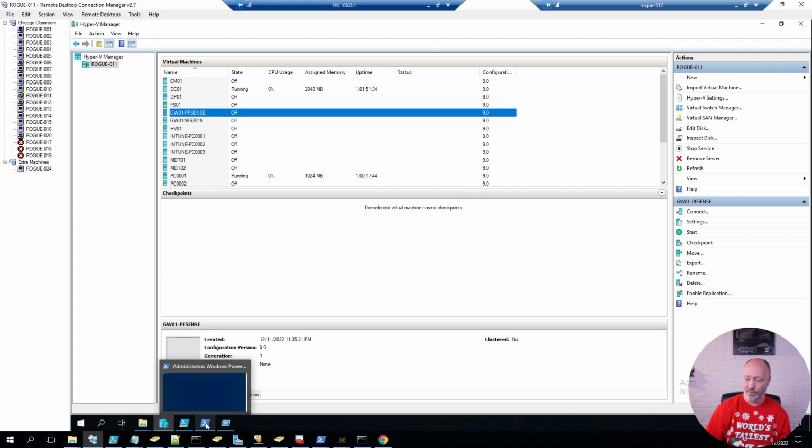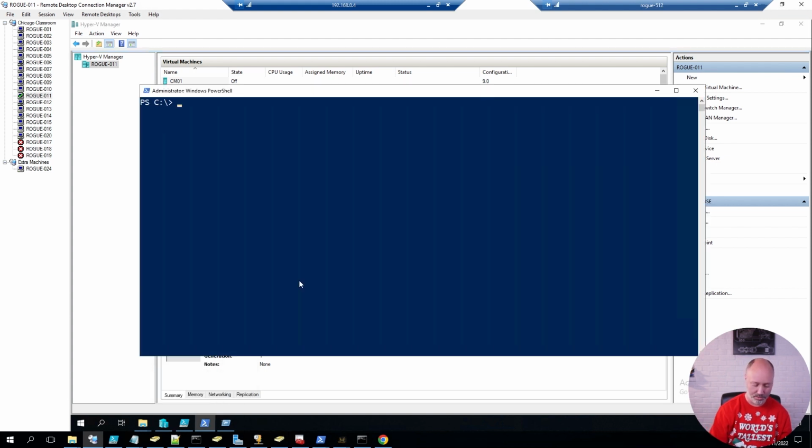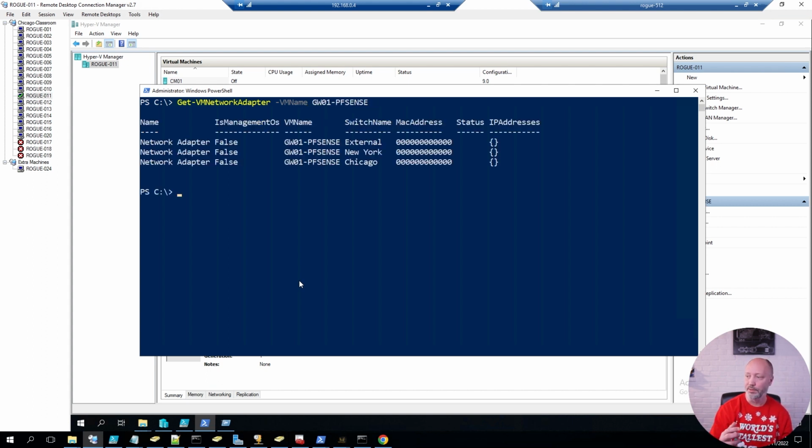The thing is, if I would open up PowerShell and check the status of the network cards, give it the VM name, you will find that they are 0. That's because I haven't yet booted the VM, so it hasn't assigned any MAC address to these adapters.